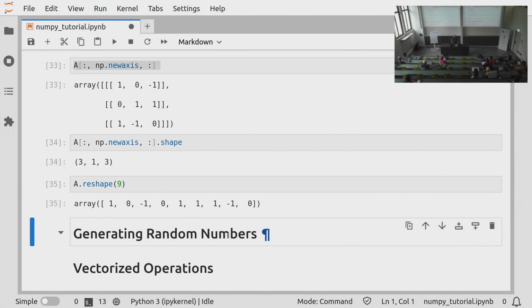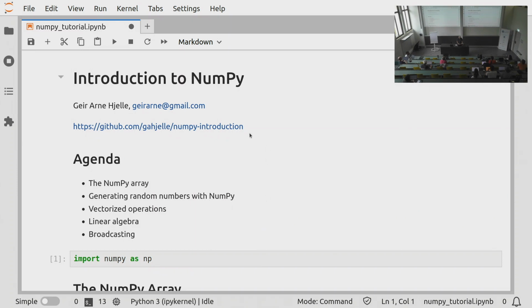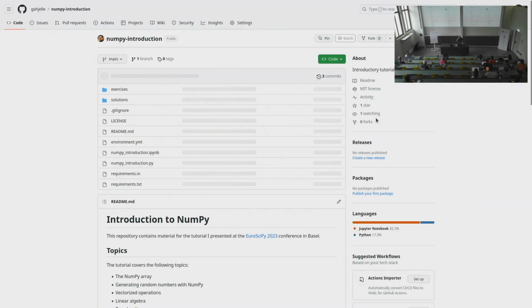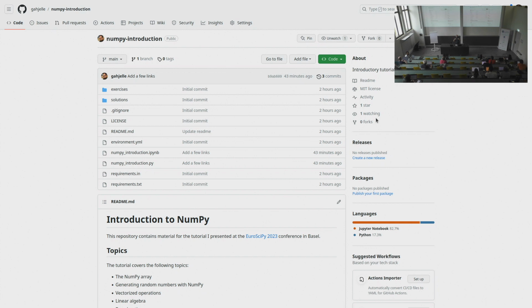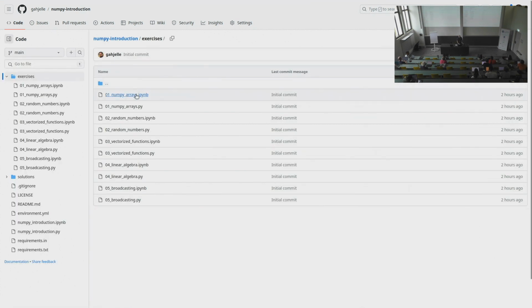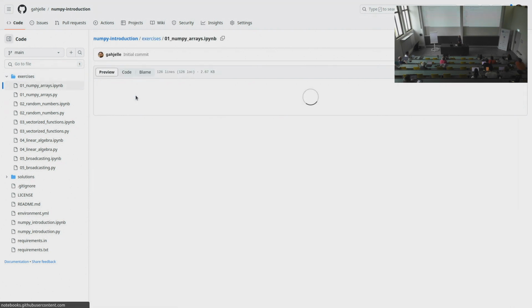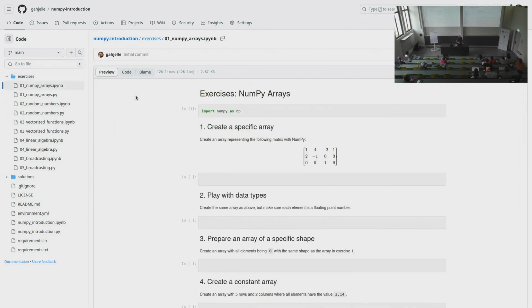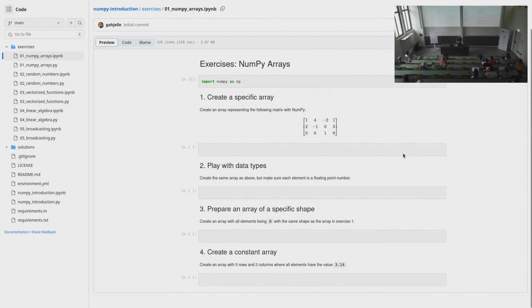Okay. Any questions so far? You've seen a lot of creating arrays, but we haven't seen too much about what we're going to do with them. But just to play around a little with this yourselves, if you look at the GitHub repo that you hopefully have downloaded, or you can also just click into it, and look into the exercises folder, there are a couple of exercises to play a little with this.